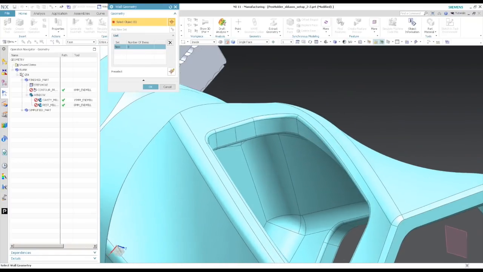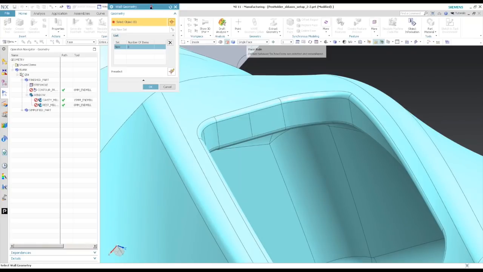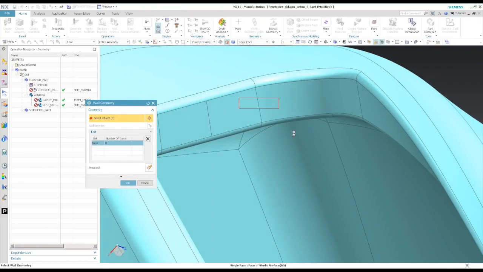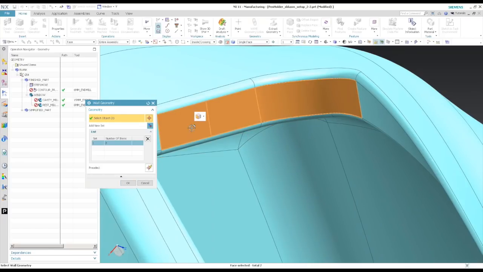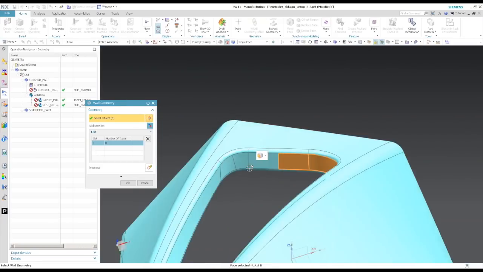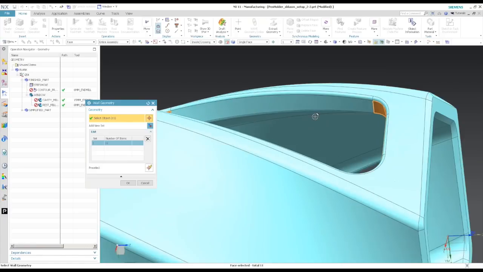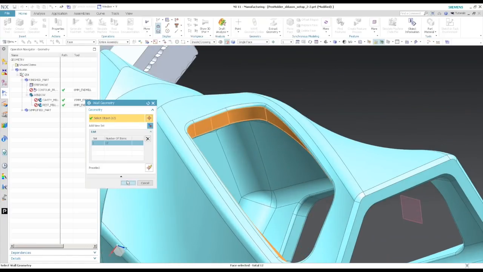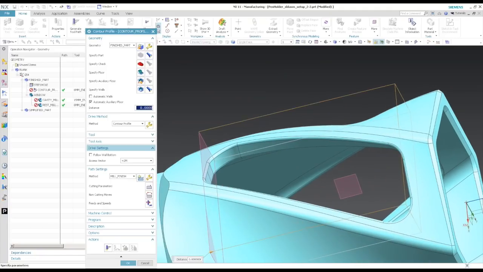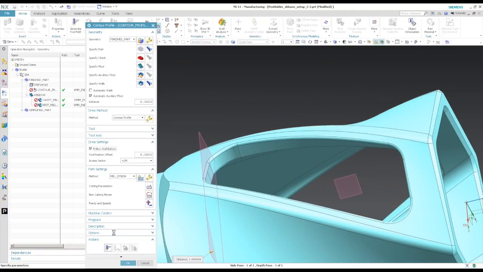And then pick the walls. All right. And then we'll say follow wall bottom and generate.